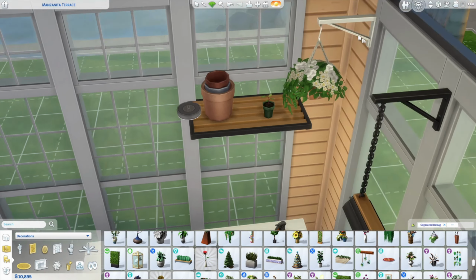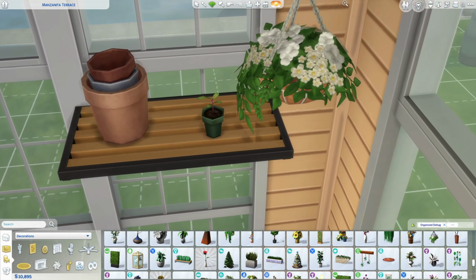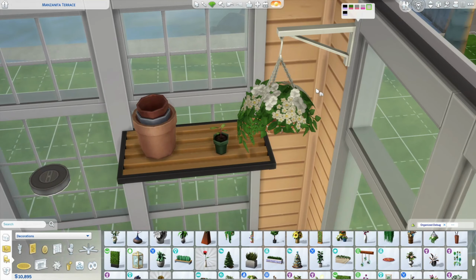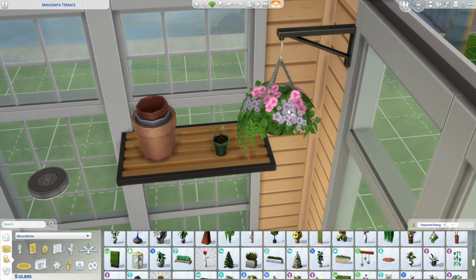They almost look like 3D. Like, you can see a lot of pattern, which is really cool. I really like that a lot, actually. That's super pretty.